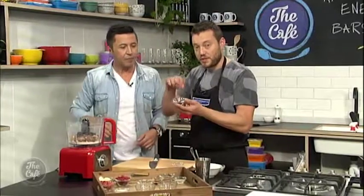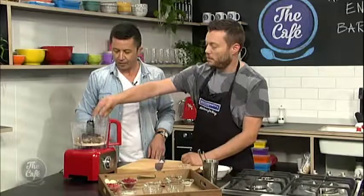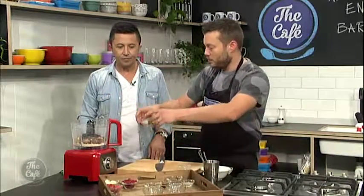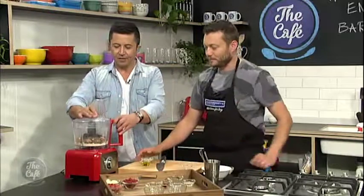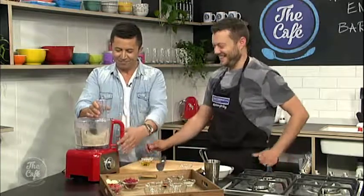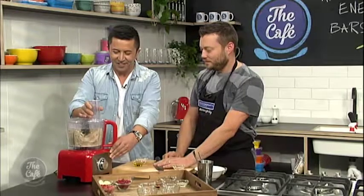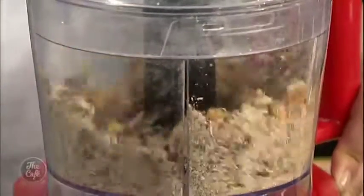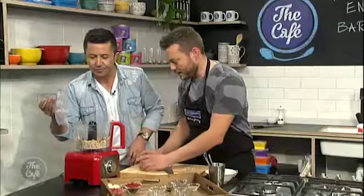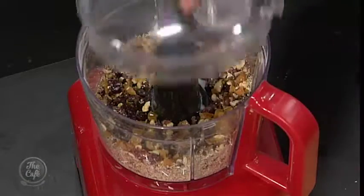We've got some vanilla as well — the vanilla beans have just been ground up, so it's nice and textured. A bit of flavour in there and it gives a bit of sweetness. So we're going to start pulsing and blending all that. Then we open it up and have a look — it's starting to break down a bit. A little bit of olive oil and some almond milk as well, which is just going to help bind it, so we'll keep blending.